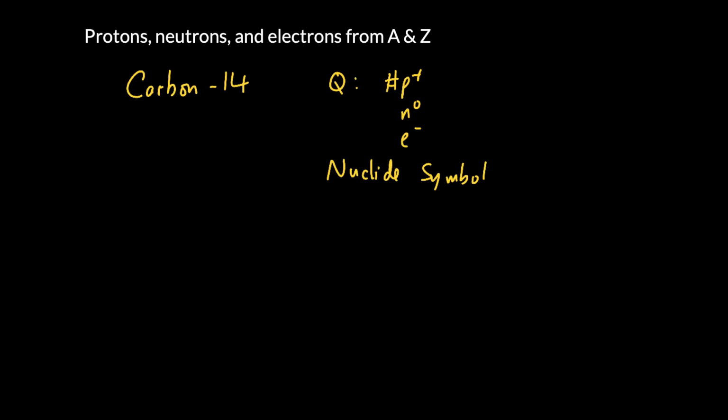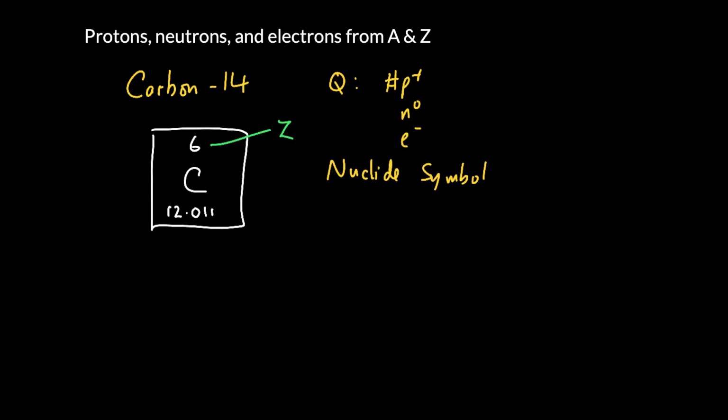So how might we approach something like this? The first thing we have to know is that the carbon symbol on the periodic table is a C. If we look at our periodic table, above carbon we will see the number 6, and below, a number that's 12.011, depending on your periodic table. The number on the top is the atomic number. The number on the bottom we haven't dealt with yet in this course, but it turns out to be the average weight of all the different isotopes of carbon, arranged according to the proportions that you typically find them on the planet Earth. I mean, assuming you're taking this on Earth.